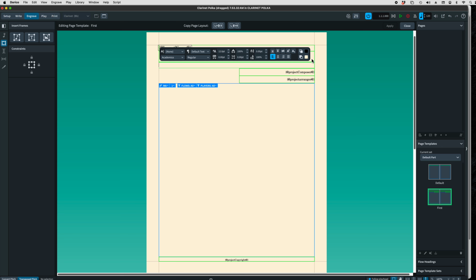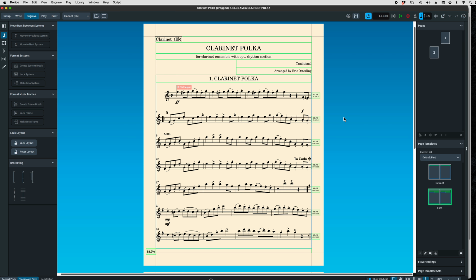So let's retype it. I must not have typed it correct. Bracket at project subtitle at bracket, put it in the middle, apply it, left to right, apply it, close. There we go. I just must not have typed it right.